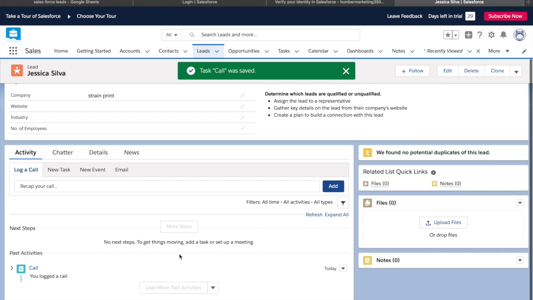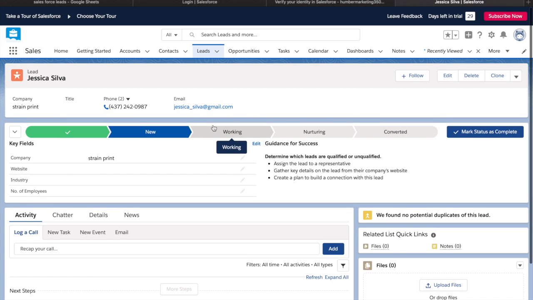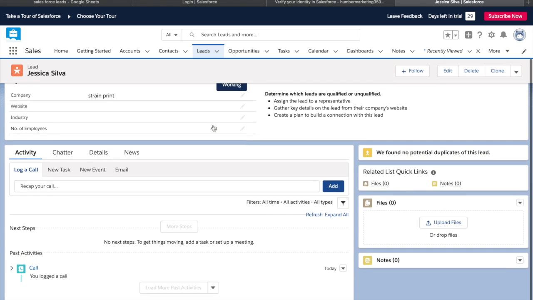You have the call log so they can check how far into the sales process you are, which, by the way, you can see up here. So right now they were unqualified. You qualified them, and now you're working on them. Working on them in the sales process is presenting the product, showing them, giving them quotes and everything, and seeing what's going to become of that.